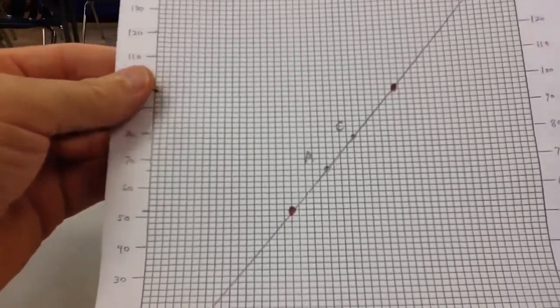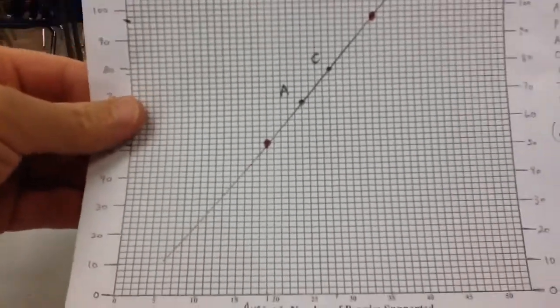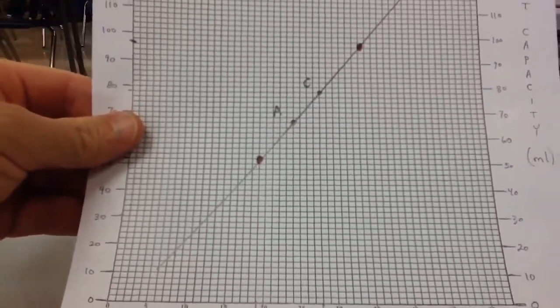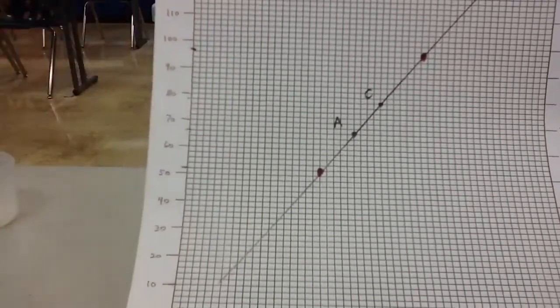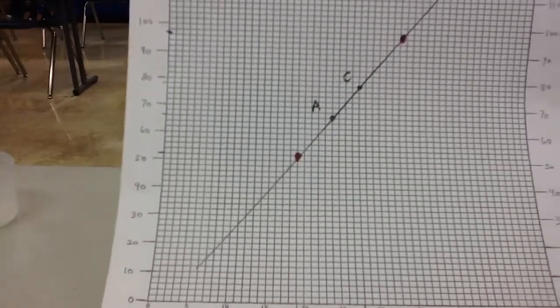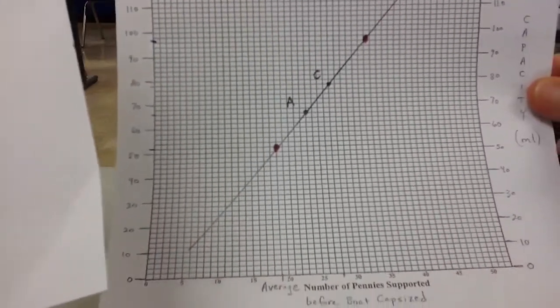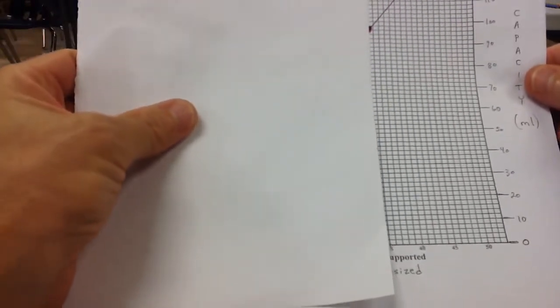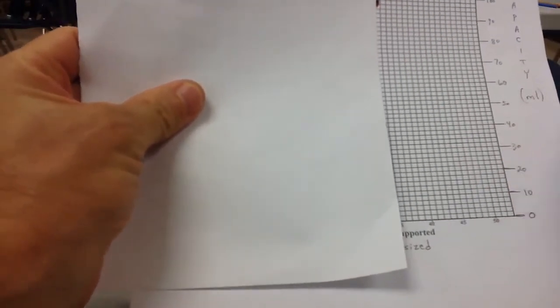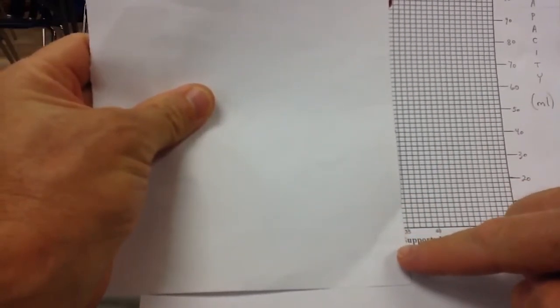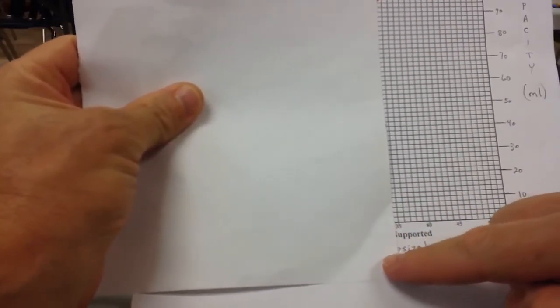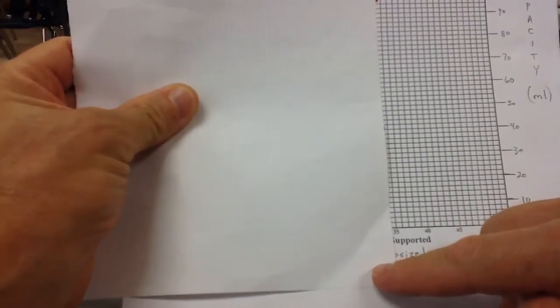And now, in order to figure out my prediction, I will simply use this white paper again, and I'll go straight down to the x-axis. And when I do that, you can see it's falling right close to the 35 line.